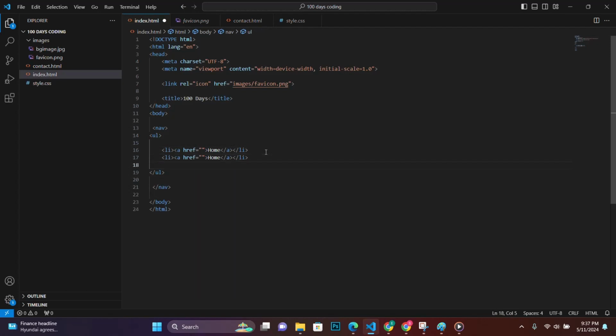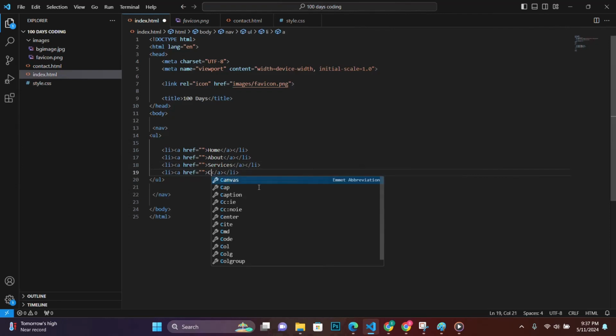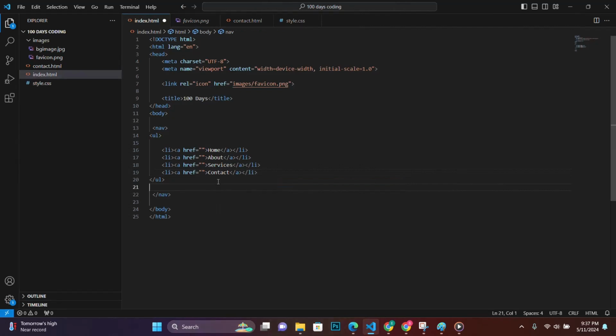Ctrl V to paste, and paste. So let's just have like 4 tabs. So here we can have about. Here we can have services. And here we can have contact. So this is our menu, right?